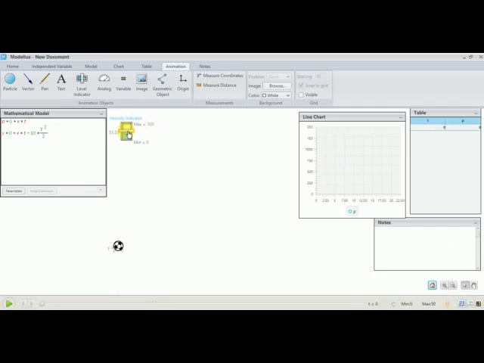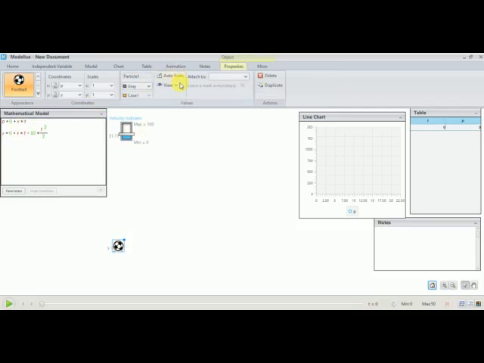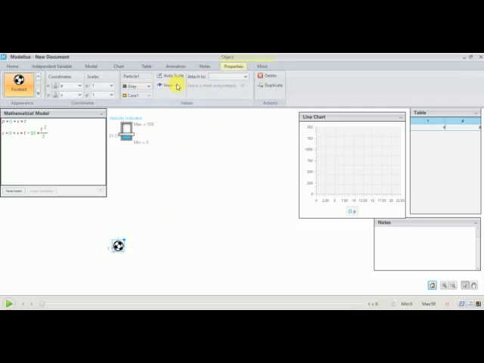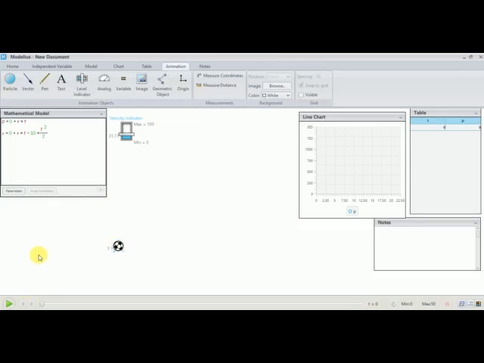I can change the velocity here. I can make other velocity indicators and call them Vx and Vy, for example. I can also do a stroboscopic view: I click on the ball, property, view, stroboscopic view. And it's a nice view too.